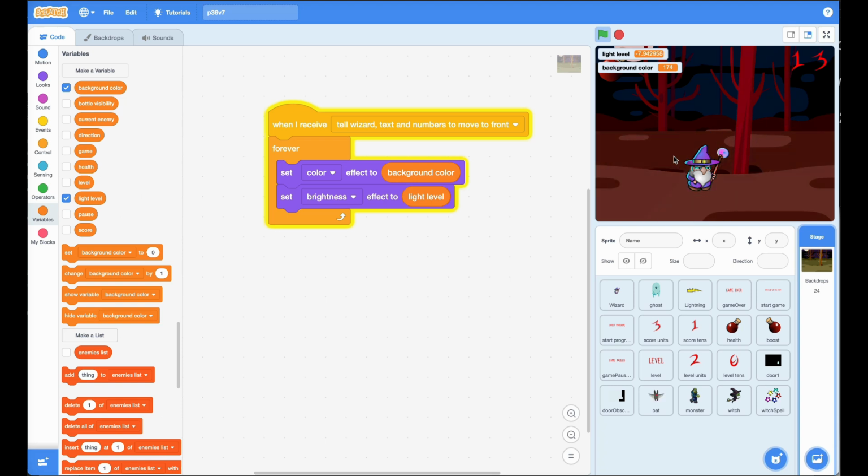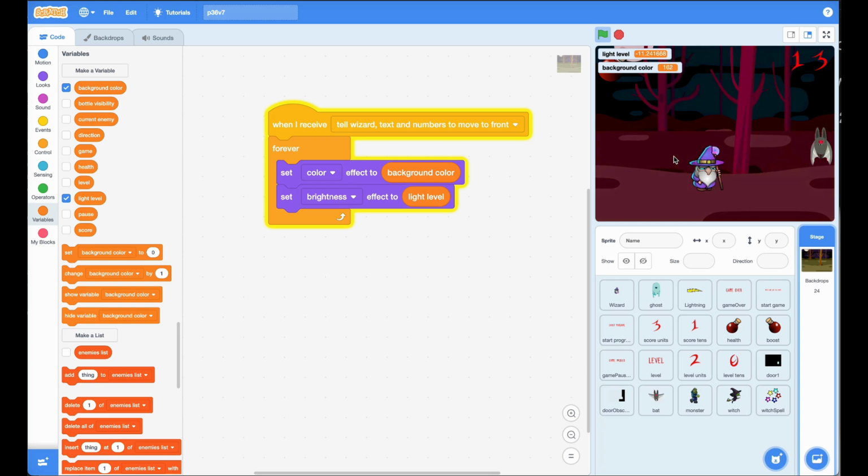You don't have to do this. It complicates things a little bit, but I think it makes the effect look a little better. So you can see it getting darker already. Now you might notice it's getting darker in steps. It's like darker a bit, darker a bit, darker a bit.